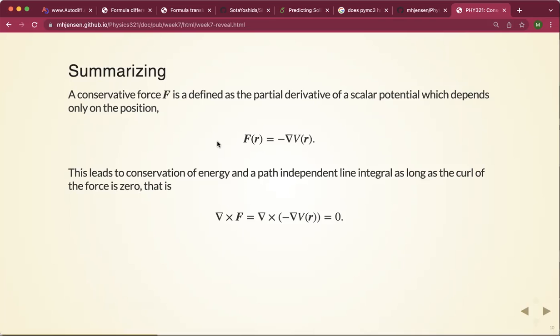But since it had a strange dependence on x and y and z, it didn't conserve angular momentum, and it didn't conserve orbital momentum, no, linear momentum. But what we found with that exercise 3 is that the curl was exactly equal to 0. So it depended only on the spatial degrees of freedom. We could show that the curl was 0, and that leads to potential, which leads to energy conservation, and forces which lead to energy conservation.